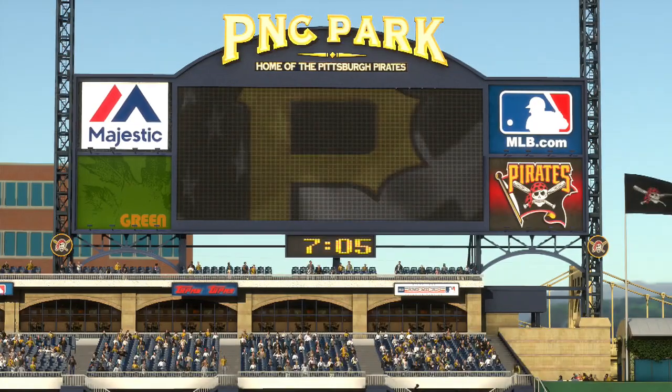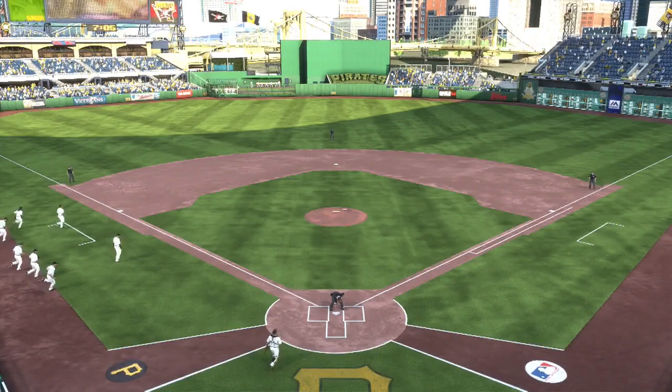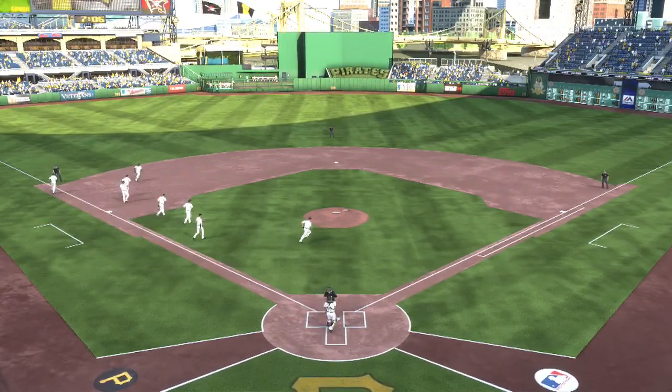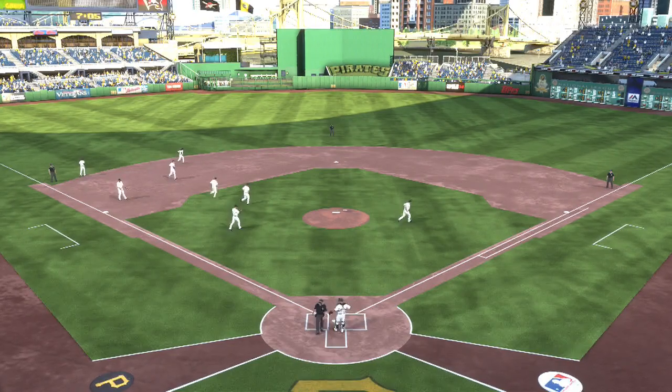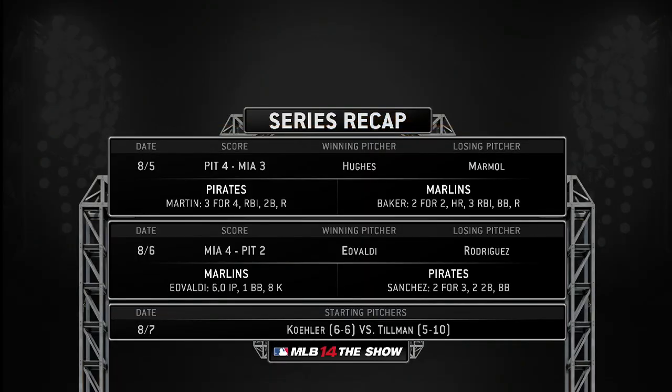Hi again, folks. Matt Vasgersian here for what promises to be a good one. Alongside Eric Karros and Steve Lyons. And EK, let's run through what's happened so far as we wrap up this three-game set. Yeah, we're all tied up coming into the finale here tonight. This has been a tight series so far. No reason to think this third game should be any different.